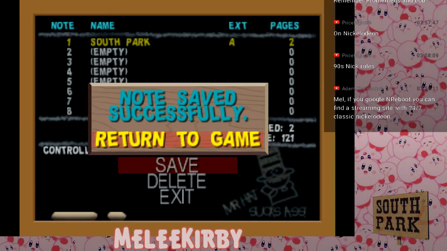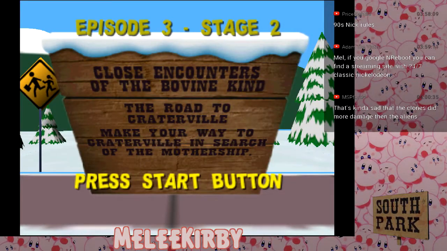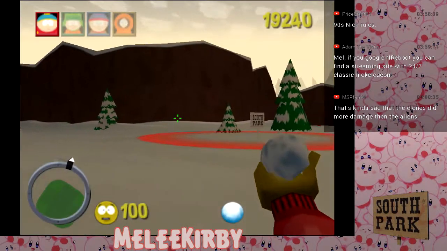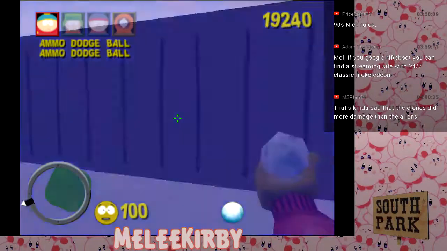Right, save successful. Right, the road to Craterville. Make your way to Craterville in search of the mothership. I think this will be the last stage we'll do tonight. Finish episode 3 next time. Sweet!